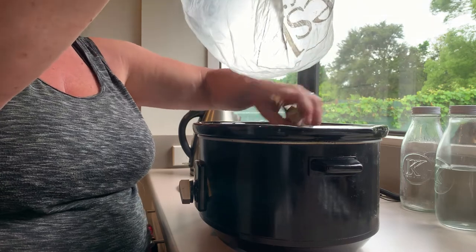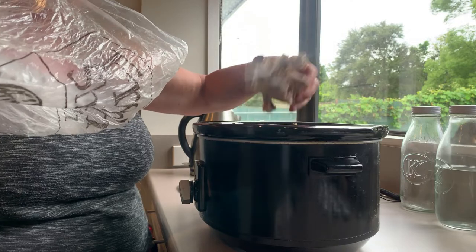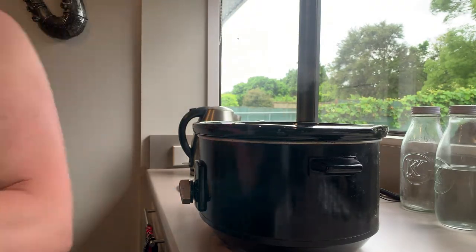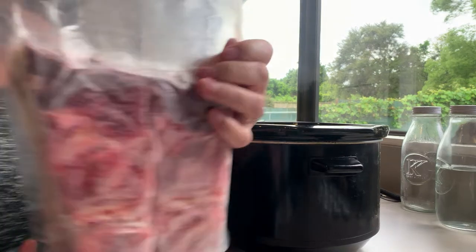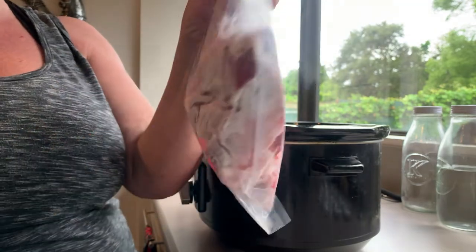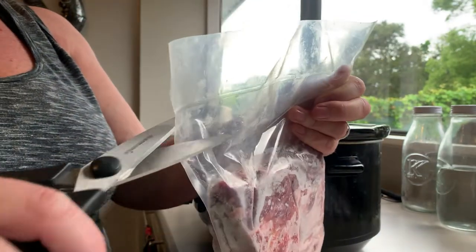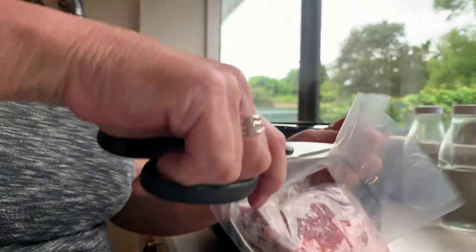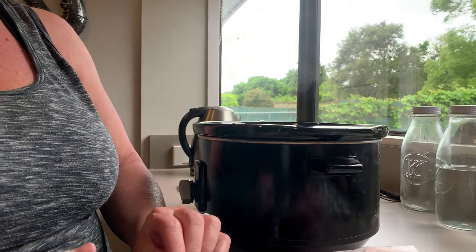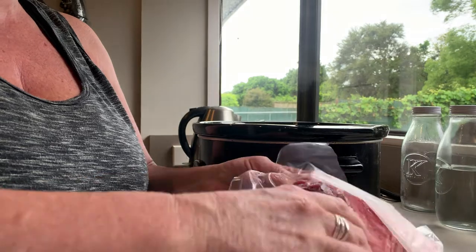In the past I used to make my bone broth with just raw bones. Now I tend to use a mixture of cooked and raw, just because it adds a bit more to the flavour - it's a bit more well-rounded, and that way I'm not wasting the bones from our cooked meat. This is some frozen beef bones from one of my son's cows - nice homegrown, grass-fed beef.